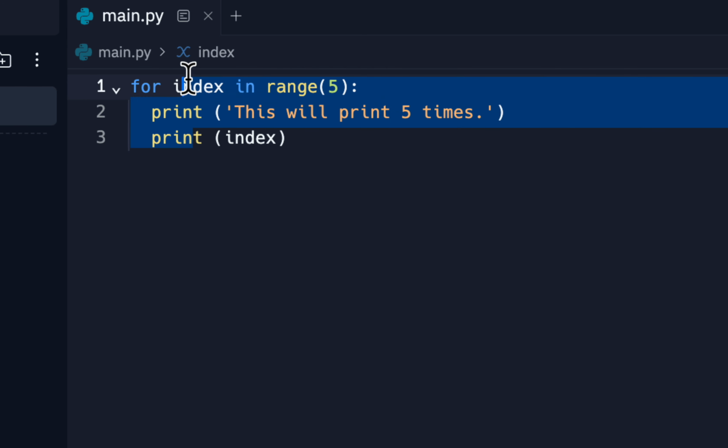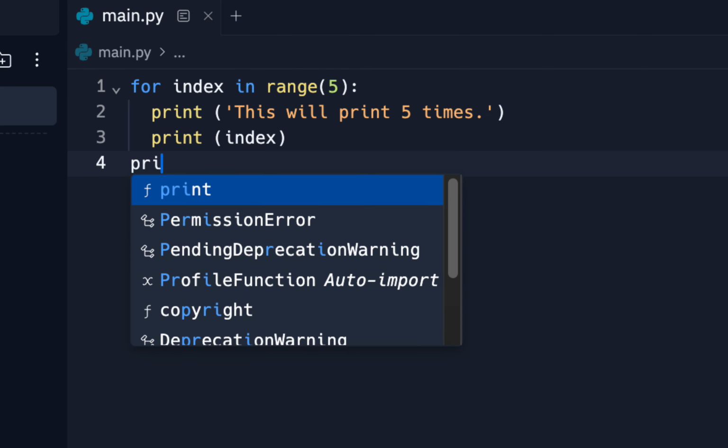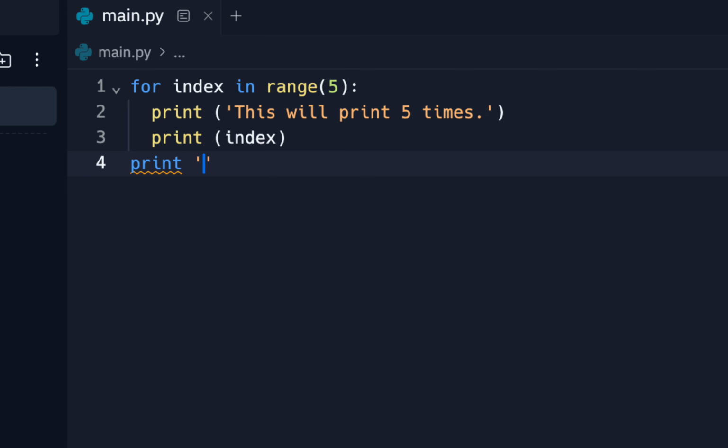So now all of this is relying on this one thing: a range of 5. It's going to print that index, and in between, it's going to print our phrase. But now we don't want it to rely on that code anymore, so we're going to tab back and say this is going to print this. Oh, gotta have my colon. This will print 1 time, and I want to let it know it's a phrase. You notice how it recognized the word print, but as soon as I put these apostrophes on each side, it no longer recognizes it as code; it's recognizing it as something I want to just say. So this will print 1 time.